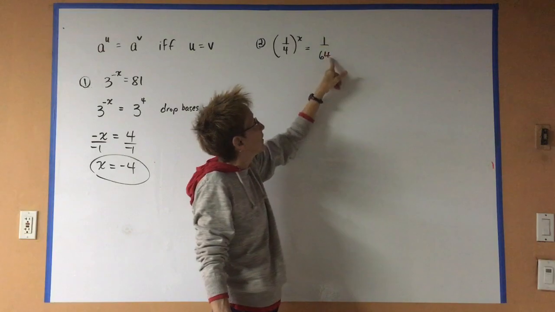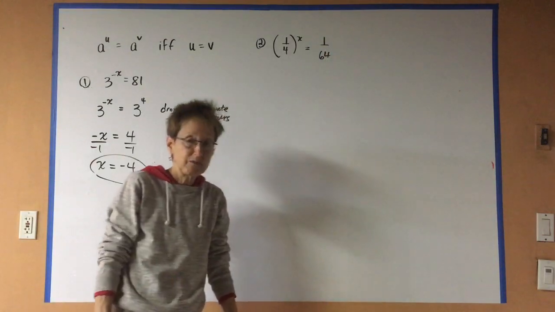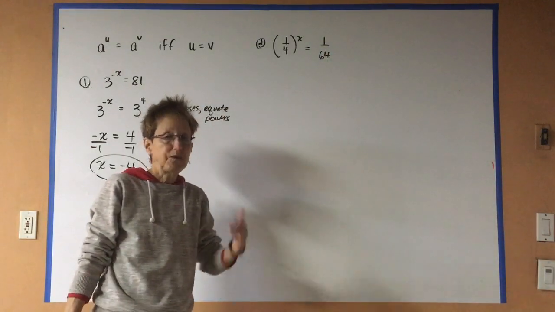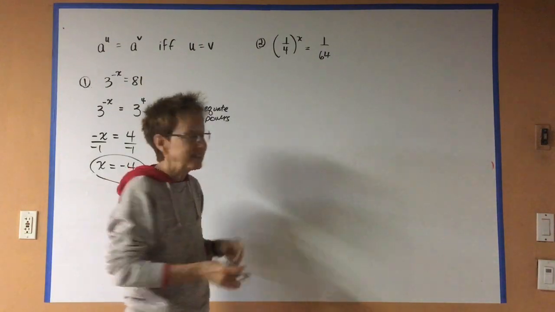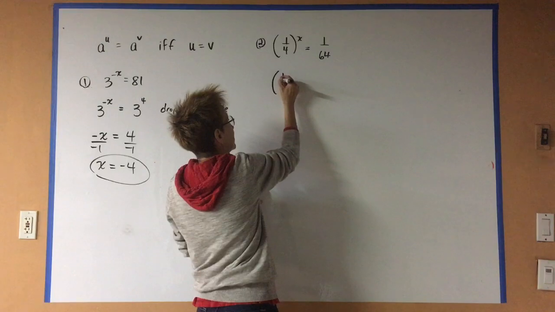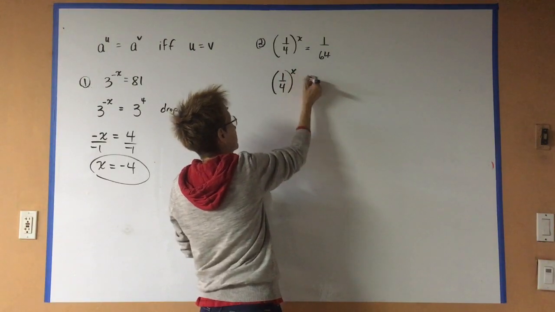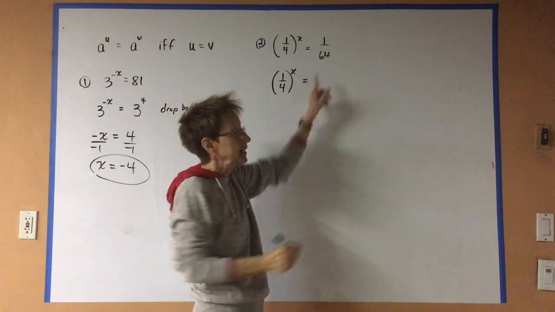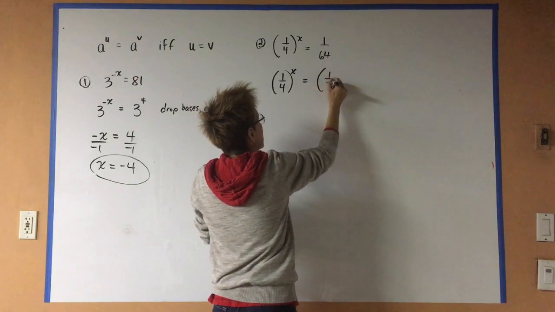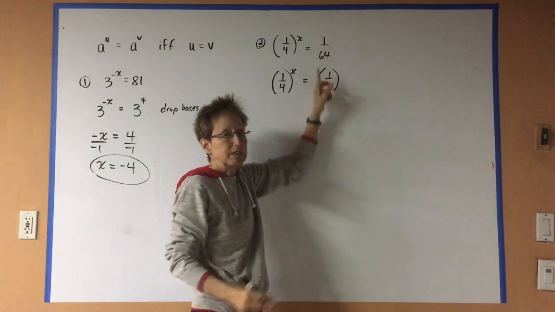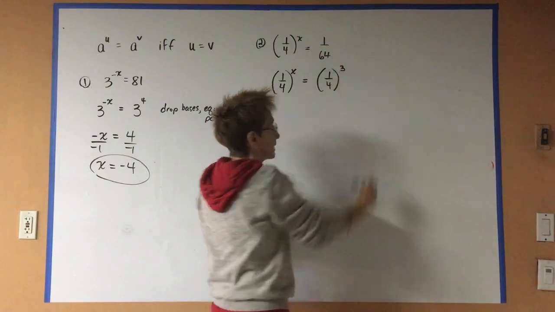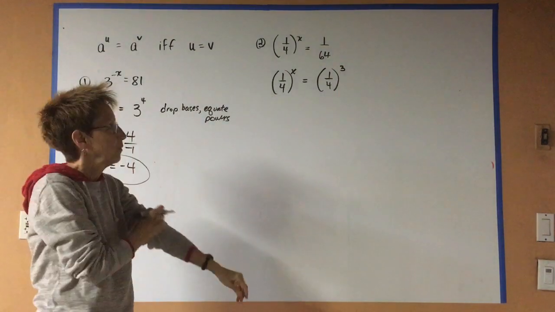So look over here and decide, can you turn 1/64 into a base of 1/4? In other words, 1/4 to a power. And I see some of you are nodding your head yes, so let's go try. I'm going to leave this side alone, and I'm going to turn this side into a base of 1/4. And what power would it have to be raised to get 1/64? And I hear you saying it had to be cubed, to the 3rd power.